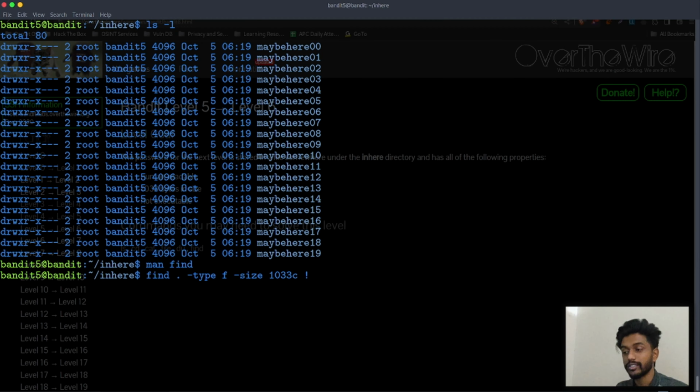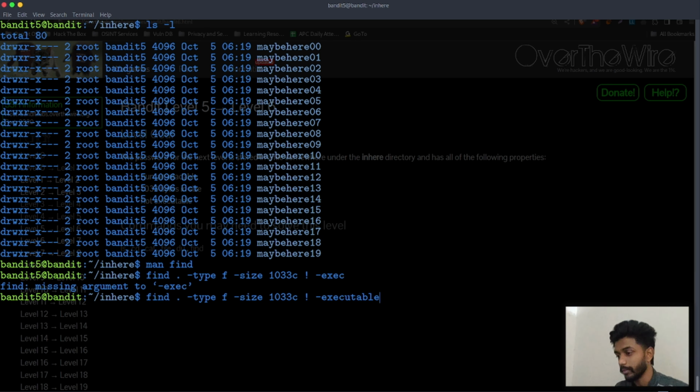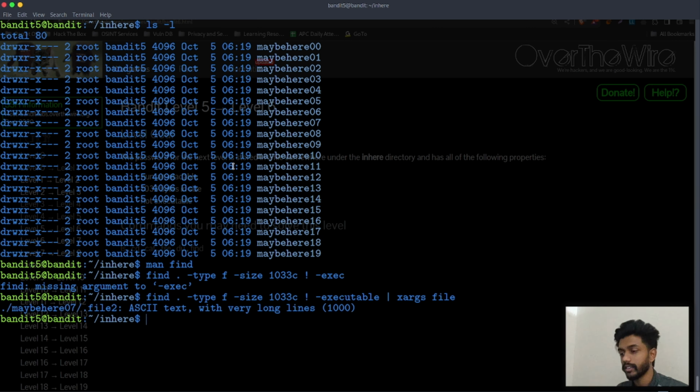So the operator is not, and then executable, and we'll try to enter it. I'll just xargs the output to, yes, as usual, file, and then I'll try to enter.